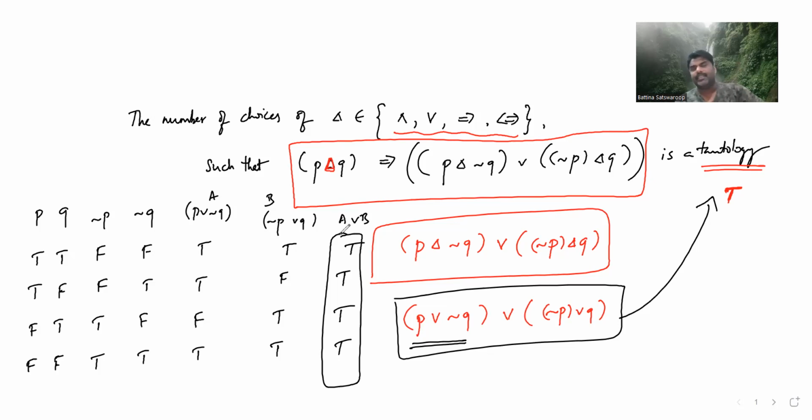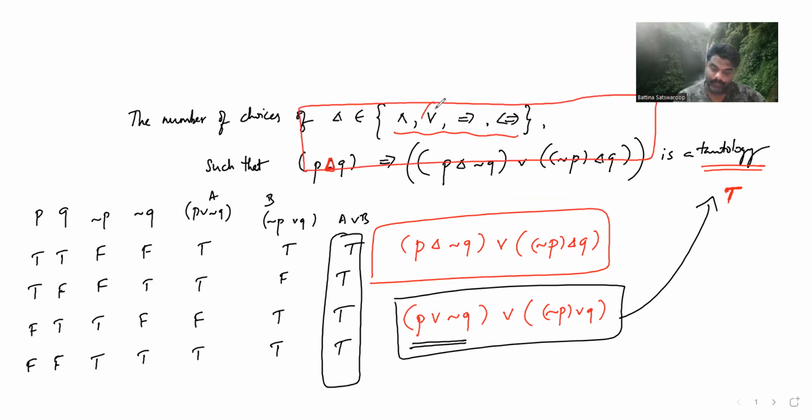In the same way, sir, you will check for the other options also. So like that, if you check for everything, however many options satisfy, that will be the number of choices. You will get it correct for the OR operation and the implies operation. So truth tables are very important. Please go through truth tables and their properties.